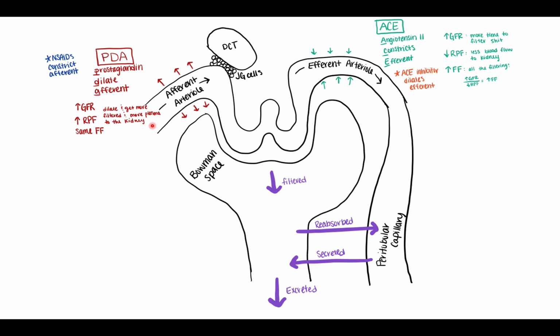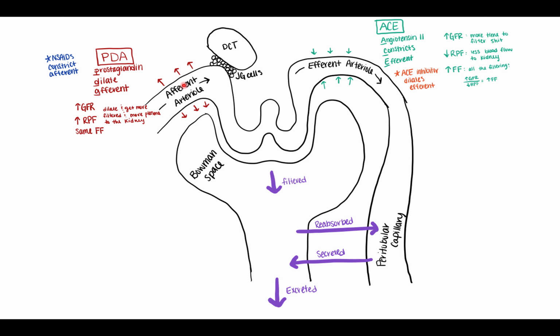Next we have the afferent arteriole, which is coming in, and the efferent going out, and the distal convoluted tubule with the juxtaglomerular cells that are going to give off renin. This is just normal anatomy, histology, whatever you want to call it. The two things I've gotten the most questions about are what happens when you constrict or dilate these different arterioles. I like to write out PDA, like public displays of affection, and then ACE. If you write these both down, another thing I write down every single time I get a kidney question, it'll help a lot. So PDA is for prostaglandins dilating the afferent arteriole.